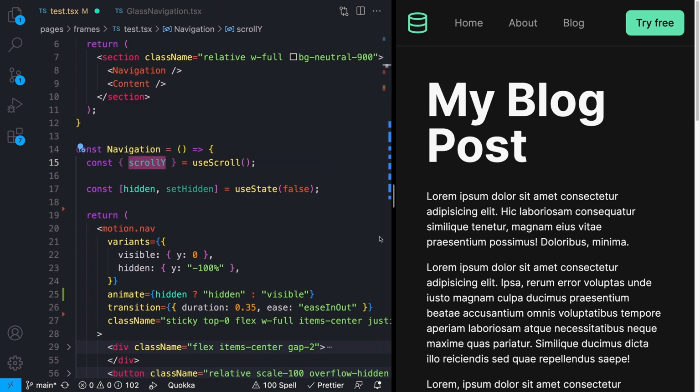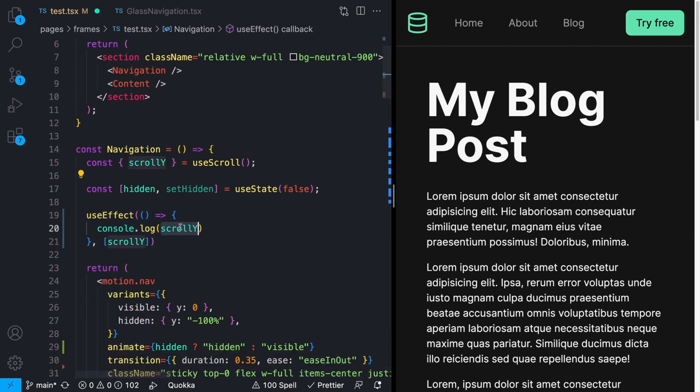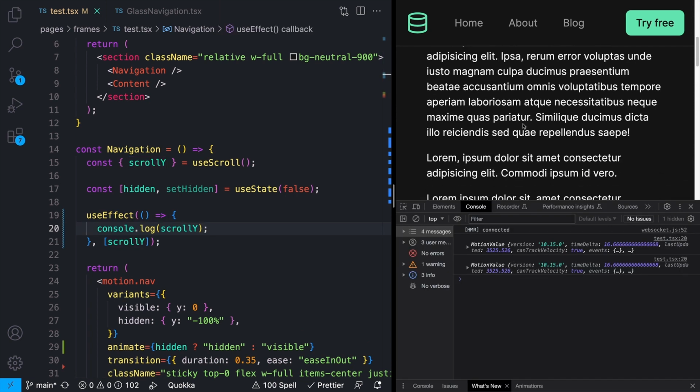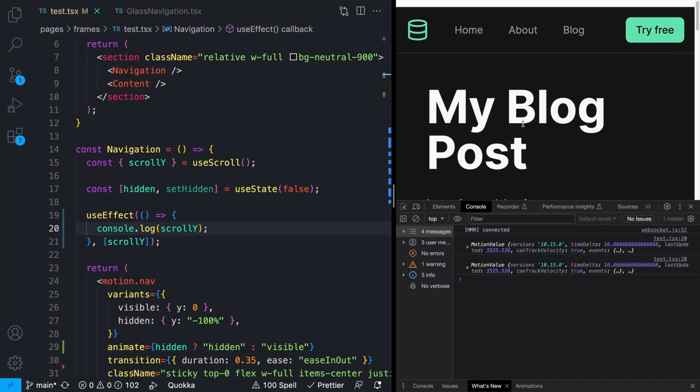It's not actually going to work, but it is a good learning opportunity, and I am a good teacher, so I'm going to show you anyways. You are welcome. I'll add in just a normal useEffect, console logging the scrollY value whenever it changes by passing it to the dependency array. If I take a look at our console now though, we're going to get a couple of logs whenever the page first loads, but nothing as I continue to scroll.